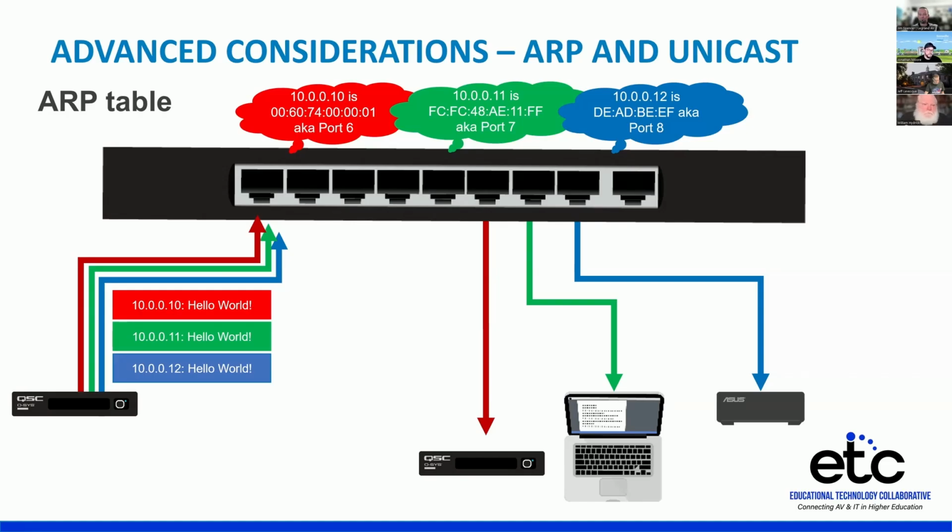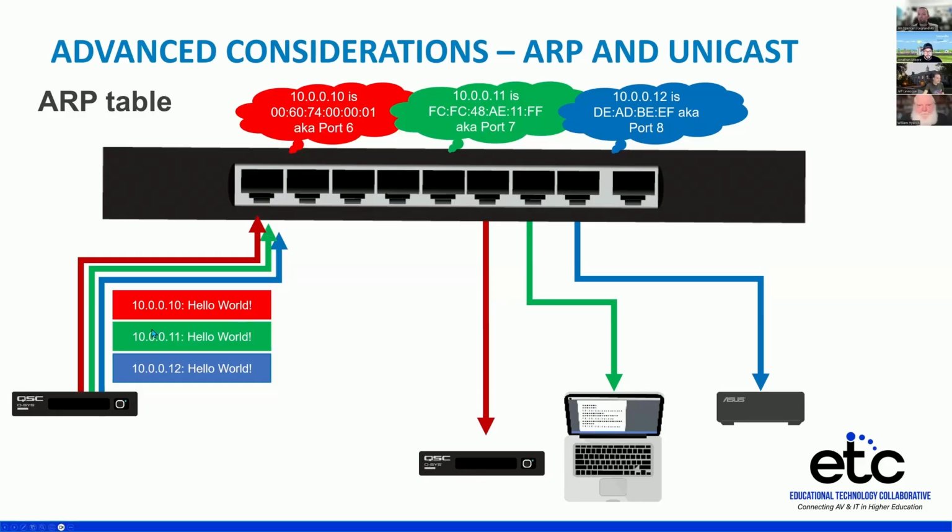So we can see in this visual here, we have a transmitting device over here on the left-hand side that is sending a message to another device on the network, and it's only intended to be sent to that one device. And so this would be considered unicast. So anytime that we're going to be sending a message to one device on the network, that is going to be a unicast flow or a unicast transmission.